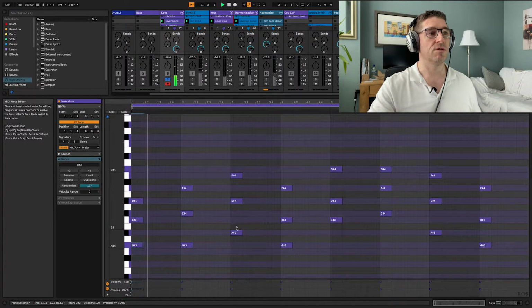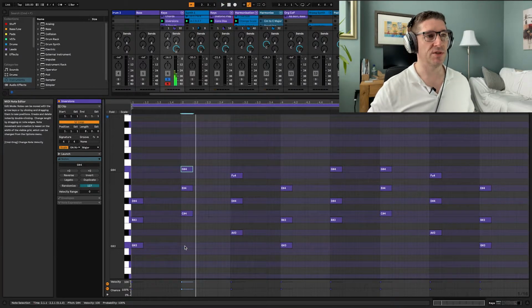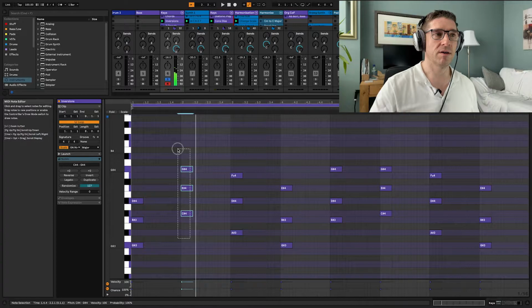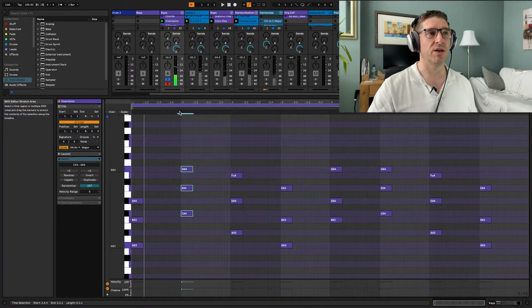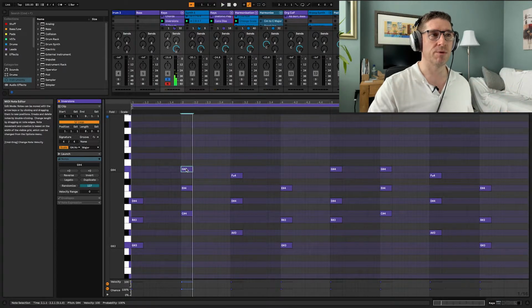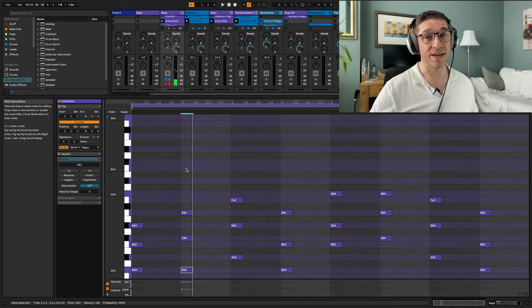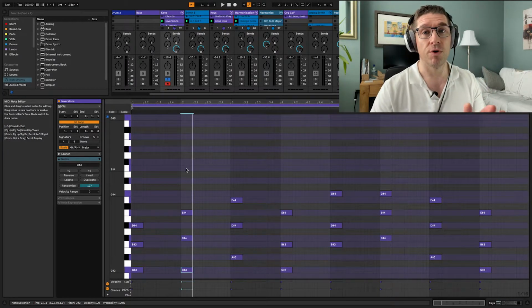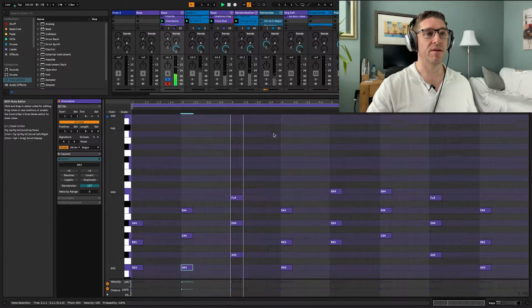So this inversion here, this is the C sharp. So this is the fourth chord in the scale. That is nice, but it's quite a big jump. So what we'd often do is change the inversion, knock it down an octave rather than up an octave, and it brings everything closer together.